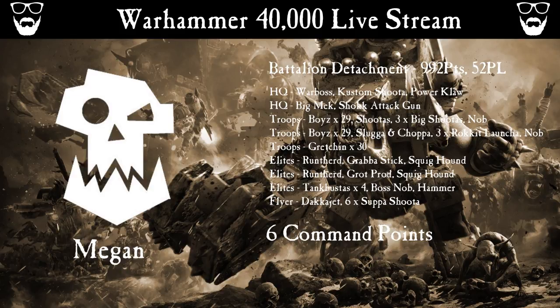To make up your 3rd troop choice, you've got 30 Grots, who are just cannon fodder, basically. Cannon fodder, yeah. Now, in your elite slot, you've got 2 runtherds, armed with grabba sticks and squig hounds. These are good for use with the Grots, I believe. As I said, I haven't played with these in 8th yet, so we'll be learning all the rules together.